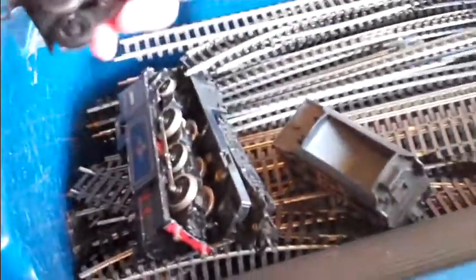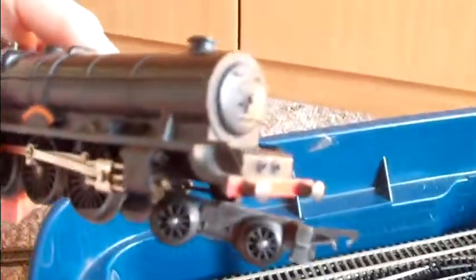This locomotive, Princess Victoria. I did try giving this one a run shortly after I got my Flying Scotsman train set years ago, but couldn't really get much movement out of her. She was really erratic. Well, she's fully intact. Can't really see anything snapped off. She still looks good. It's a Princess Royal class, 46201, and she's got all her connecting rods still on there. But not much running hope, unfortunately. And her tender's here as well, but unfortunately it's got no coal left. So one of those little hooks there, which fit into the little flimsy but okay tender hook.